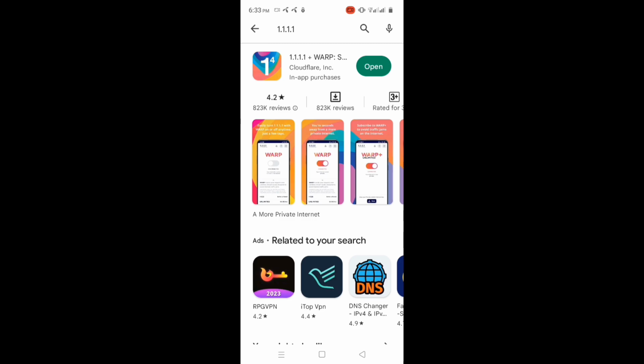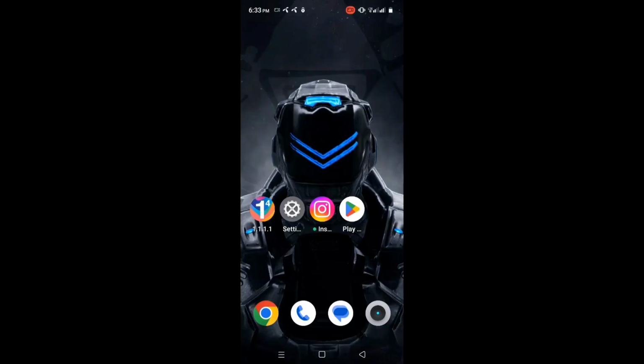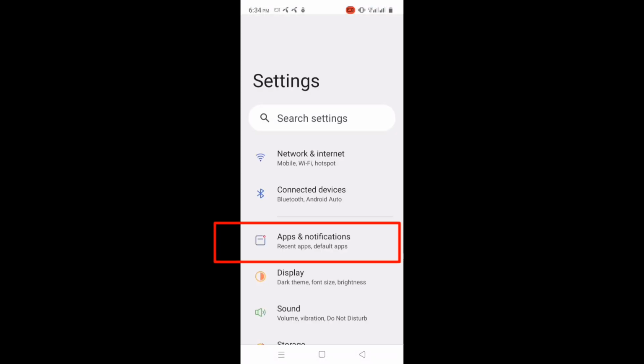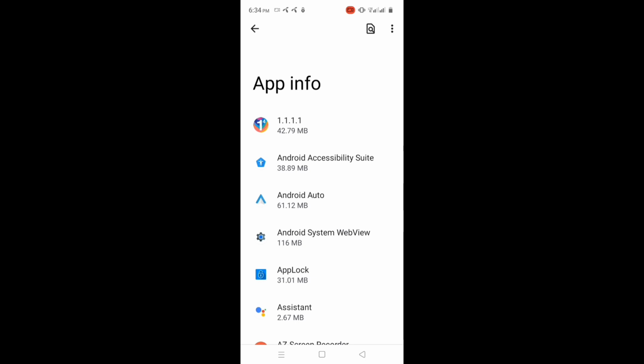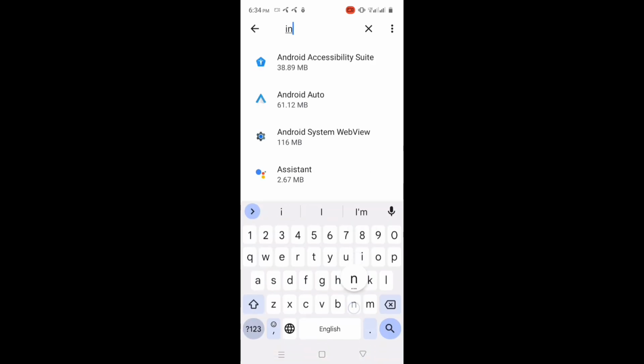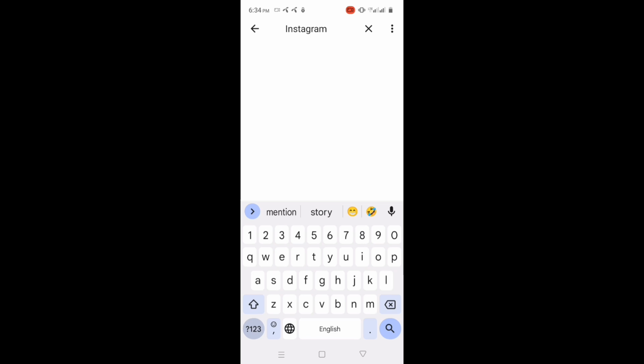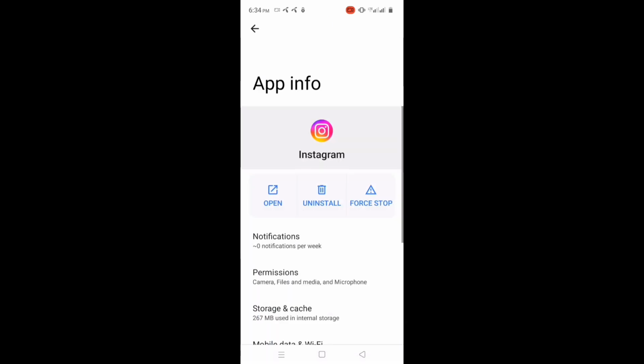After installing the VPN, go back and go to settings and go to apps and notifications. That means you go to the app list according to your device settings and search for Instagram. Click on Instagram.